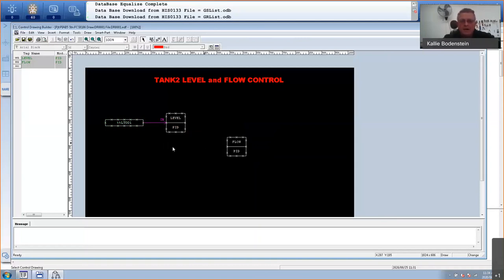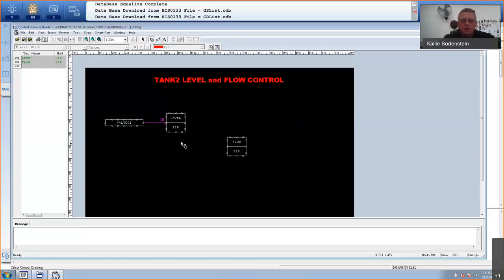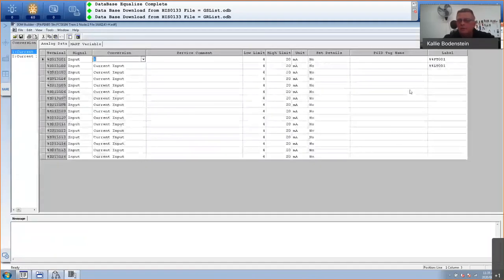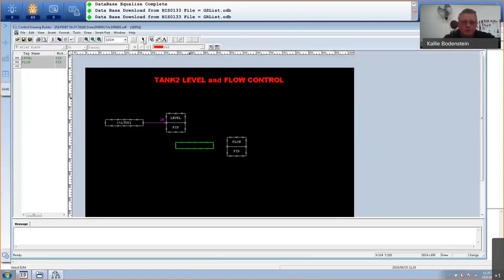So I'll place another link block here. And this time I'm going to copy it from my I/O card rather than remembering the name. So I'll go back to my I/O card. It sits here in node number one. And that is under analogs, that is my flow transmitter. I'm going to use this, Control C, close this, go back to my control drawing, and this must now be flow transmitter. So I'm just going to select that and paste it in here. Then I know I haven't made a mistake. It's exactly the same tag that I created.